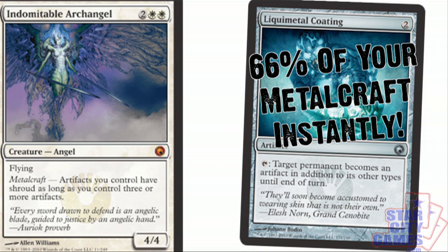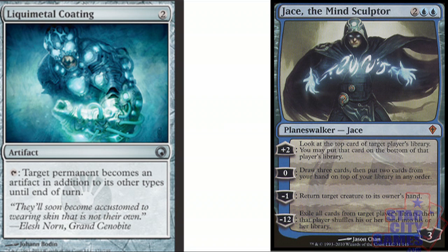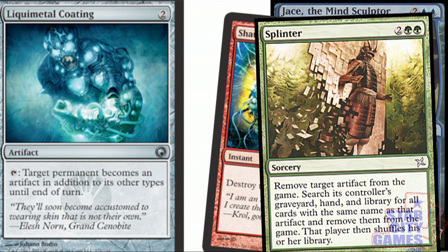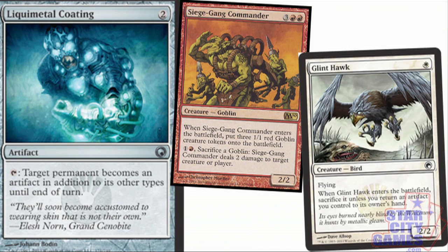But I think you have to be a little bit more creative. Remember when I said Planeswalkers are tough to deal with in this environment? How about turning them into an artifact and shattering them? In EDH, I can easily see people turning their opponent's basic lands into an artifact and splintering away the rest from their entire deck. Another possible fun favorite is to turn Siege King Commander into an artifact and play Glenhawk and then pick it up and play it again.